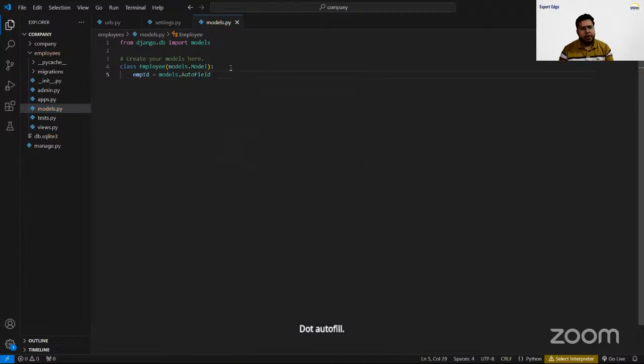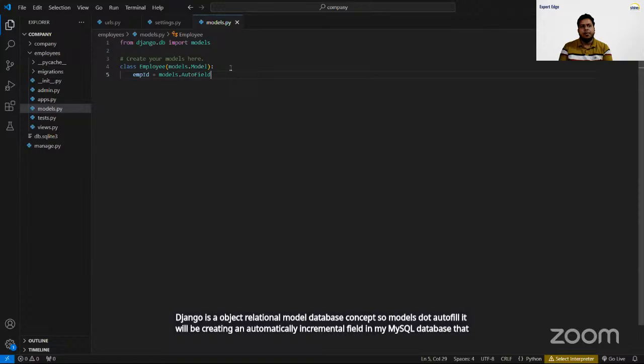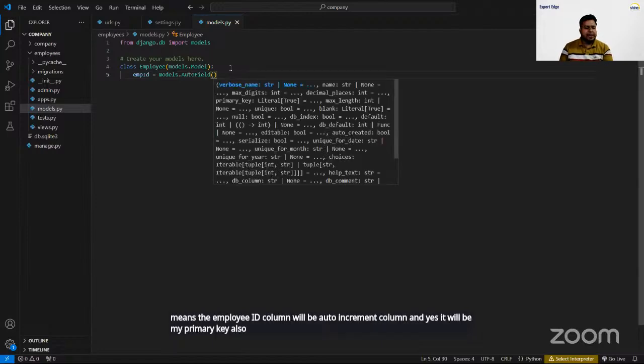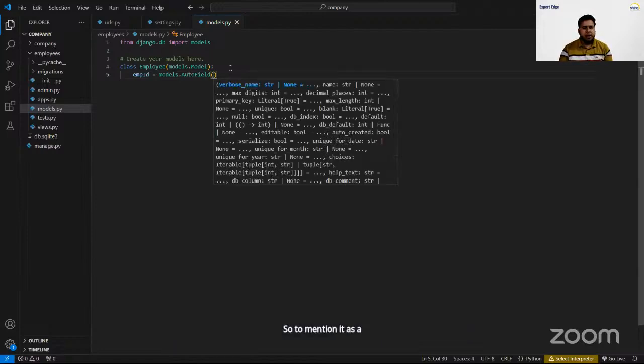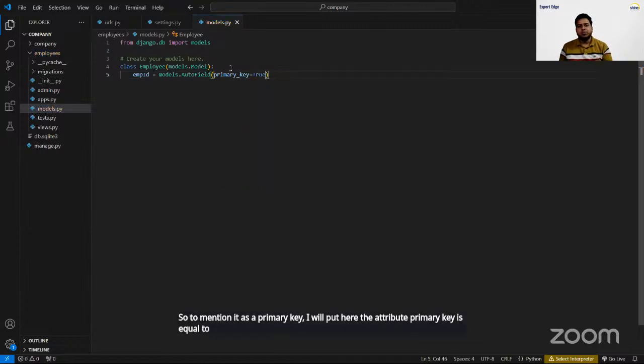So what is this AutoField? As I have already told you, Django is an object relational model database concept. So models.AutoField will create an automatically incrementing field in my SQL database. That means the employee ID column will be an auto increment column, and yes, it will be my primary key also. So to mention it as a primary key, I will put here the attribute primary_key equals True.